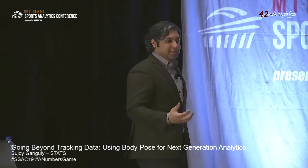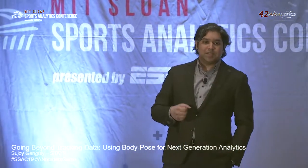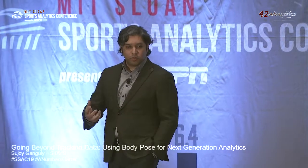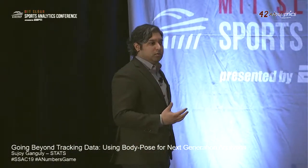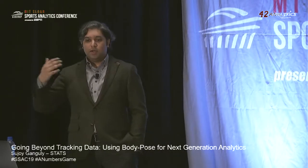However, there are limitations. First and foremost, even with the in-venue camera systems, it's still hard to scale. It's hard to scale because you have to install those cameras in all those venues and maintain them, and they're expensive. So places like colleges wouldn't be able to collect tracking data because it's just prohibitive. Only a handful of colleges had systems. These are the very wealthy colleges that can afford that kind of system.